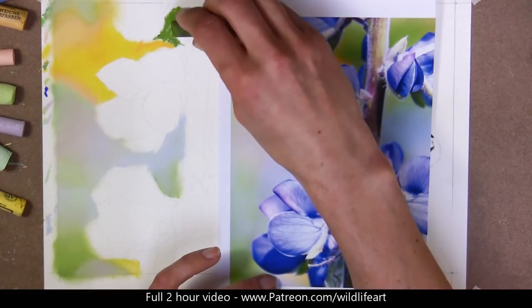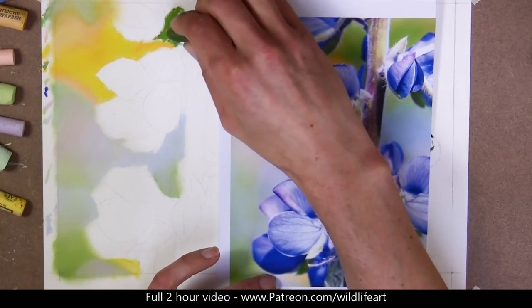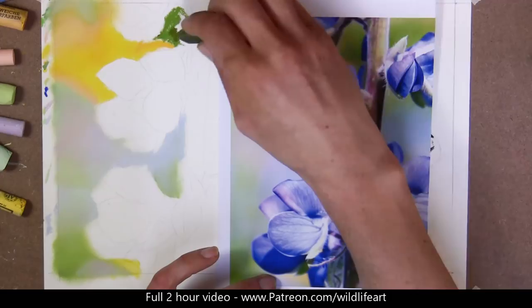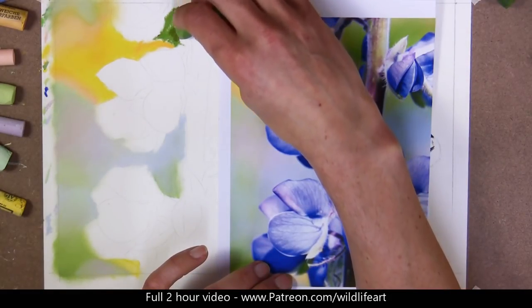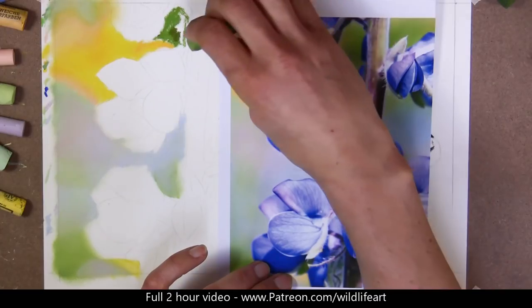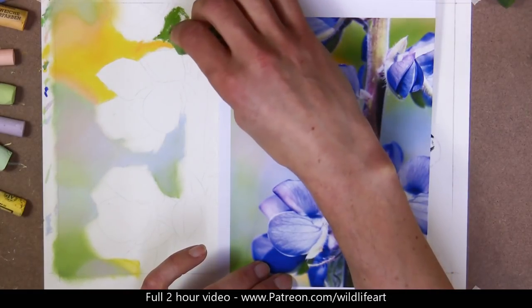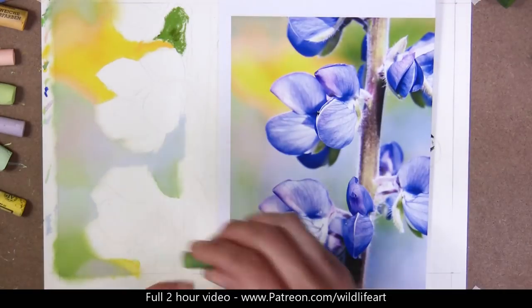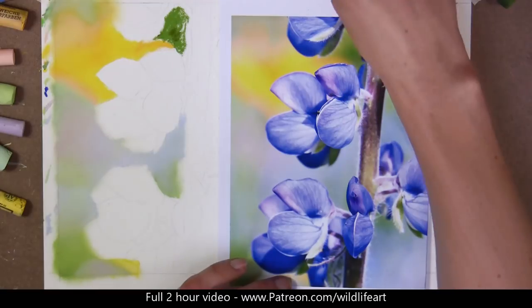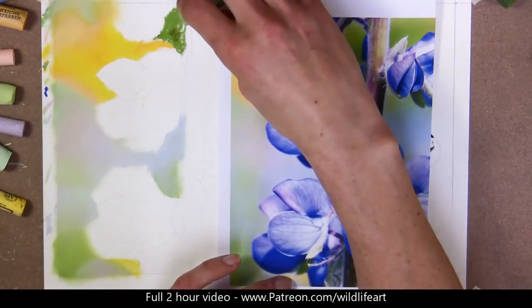And you can see I'm drawing around the flowers, but I am actually going over the edge ever so slightly. So I'm not stopping exactly on the pencil mark, I'm just going over so slightly, especially on the flower petals. And that means I can then come in with my pencils later on and get a nice crisp edge just overlapping it. I don't want to contaminate into the flowers too much.